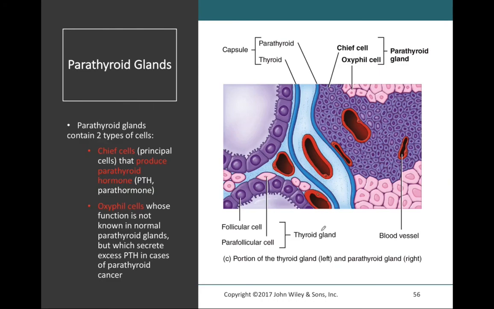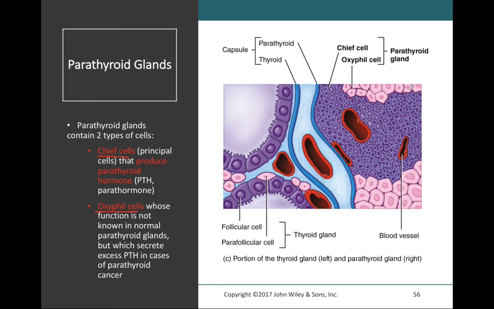Since the parathyroid glands are found on the thyroid gland, it's very helpful to have a picture such as this to show us the boundary of the thyroid gland here and the boundary of the parathyroid glands here. Now there are two major cells that can be found in the parathyroid gland. There are the chief cells and the oxyphil cells. And we can see the chief cells shown here in purple. So they're going to be the smaller ones, chief cells. And we have the oxyphil cells, and these are going to be a little bit larger.